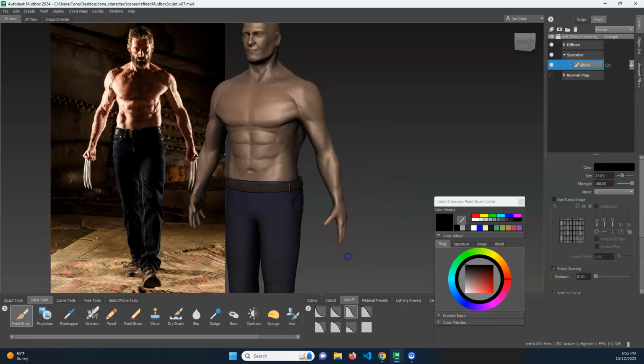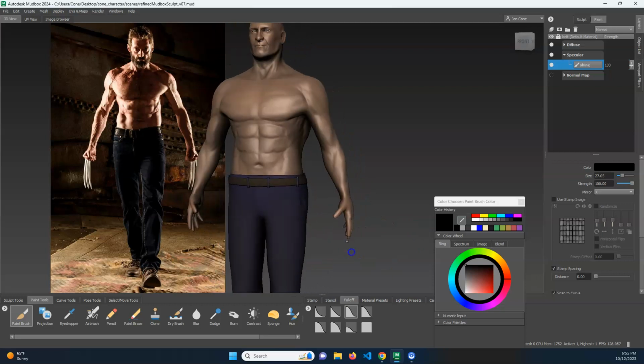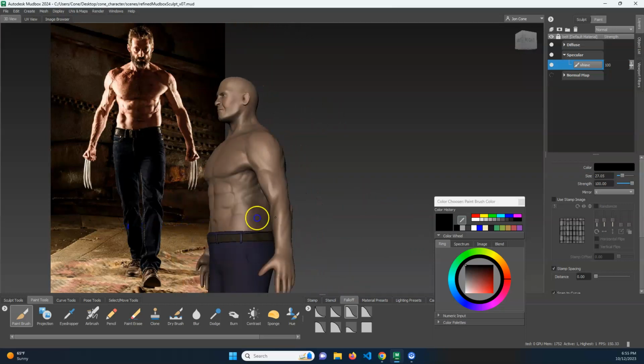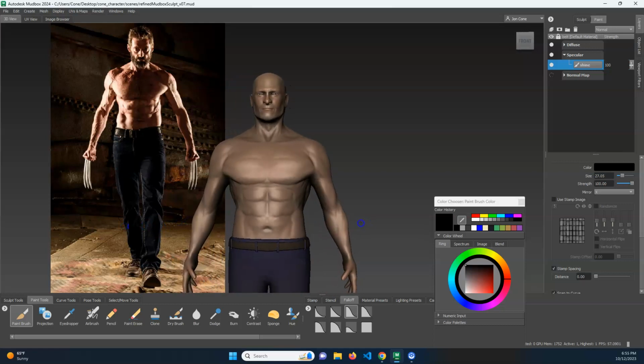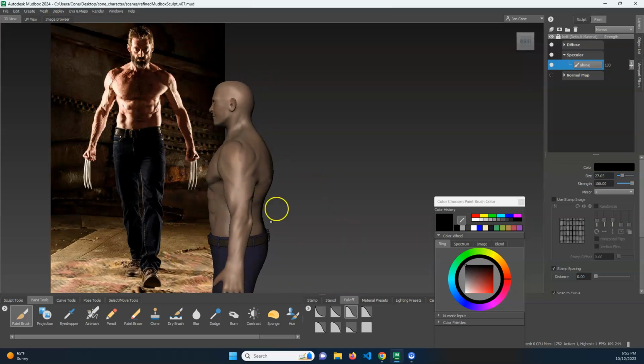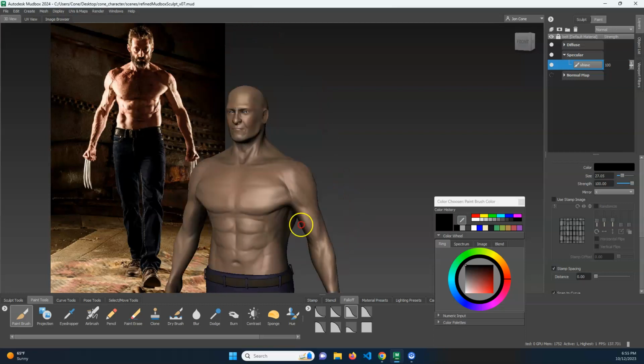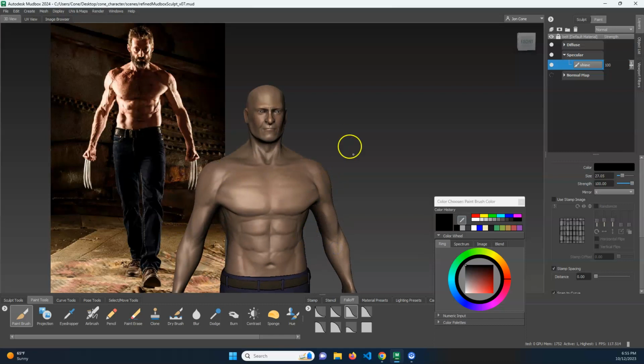And what you're going to see is that his pants are completely matte and he's a little bit shiny on his skin. So to me, he's a little bit too shiny. I would probably bring that down a whole bunch more. It's way too thick this way. Anyway, so that's how you would do the specular.